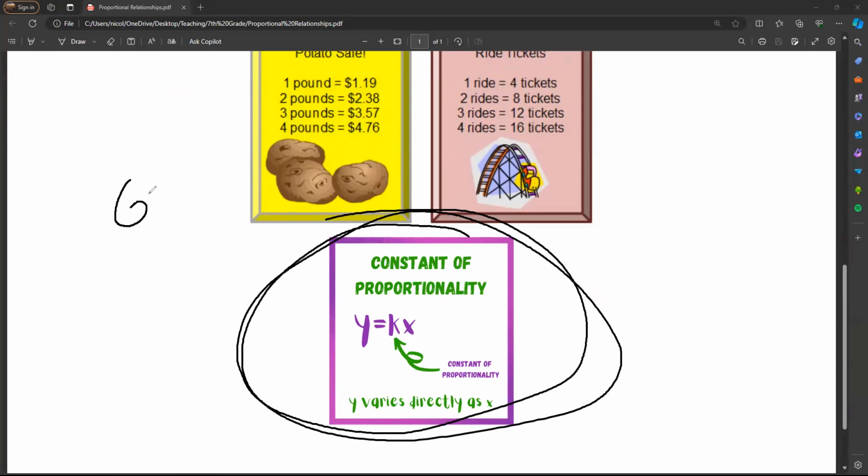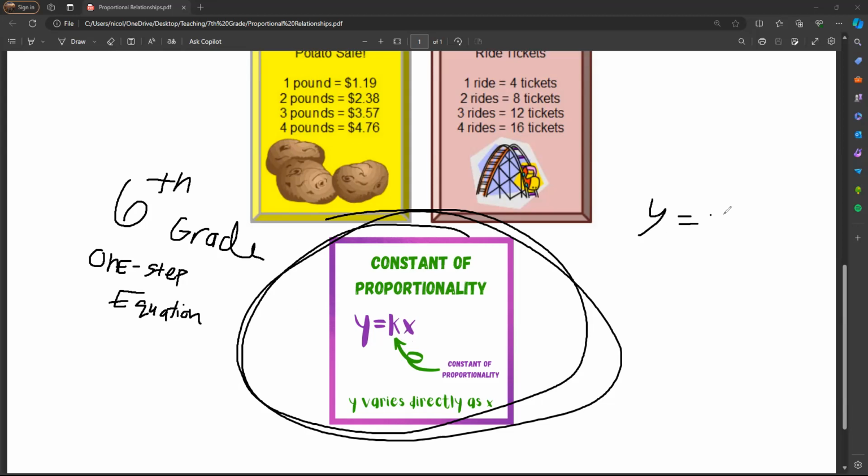You should already know how to do one-step equations from 6th grade math. And this is a one-step equation. So if you do not know one-step equations from 6th grade math, I recommend to review them. You should know how to move stuff around. When something's being added, to move to the other side, you'd subtract, and vice versa. When something is being multiplied, if you had to move it to the other side, you would divide it, and vice versa.